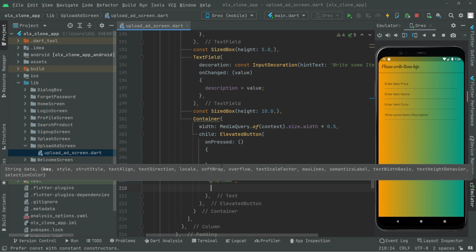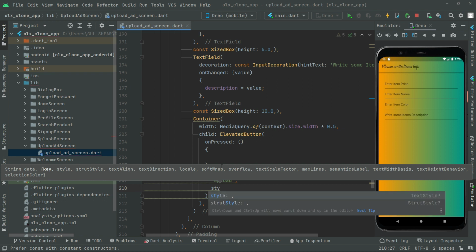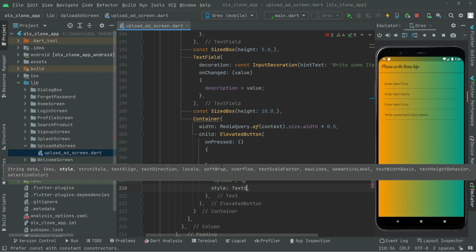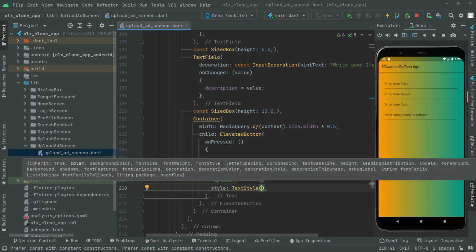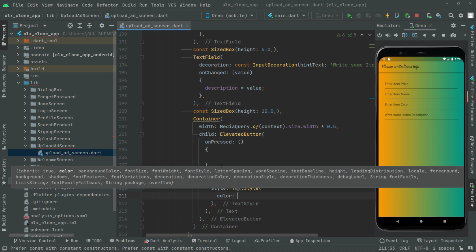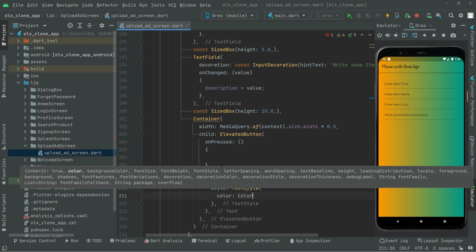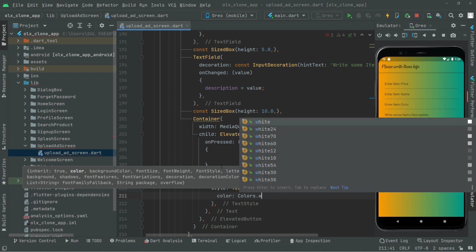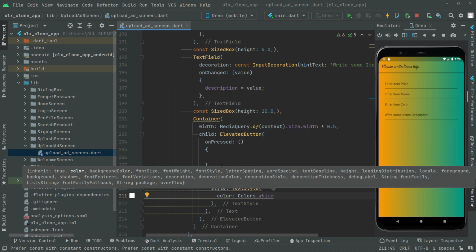Now right down we will do some style for that. Okay, as usual, TextStyle and color. Now in there we will just choose the color for that specific text. So in here Colors we will go with the white. That is fine. Write it here, write it and comma, as you guys can see.